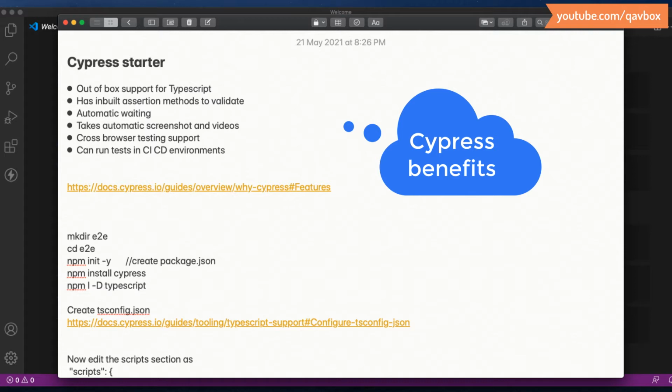Okay, another thing is cross browser support. So more than a year back when Cypress started, it was only supporting the Chrome browser. So that is the reason Protractor was booming a lot. But Cypress evolved a lot actually and took features from different tools. What are the demerits? What are the lagging points of other tools? It took them and tried to fit them into Cypress.